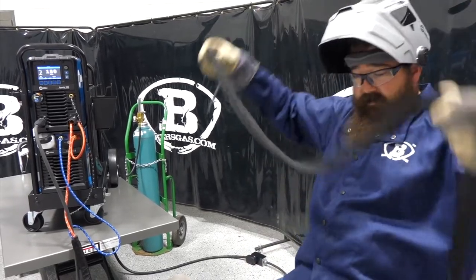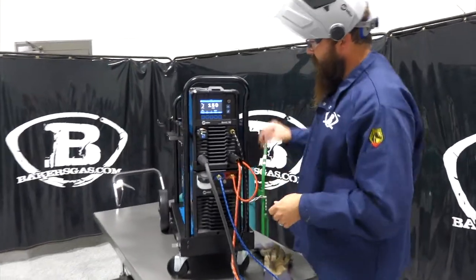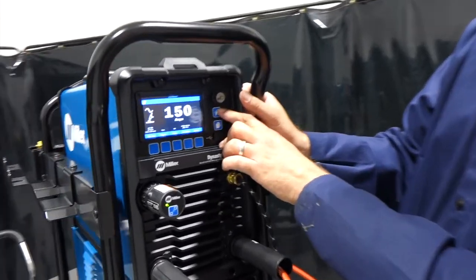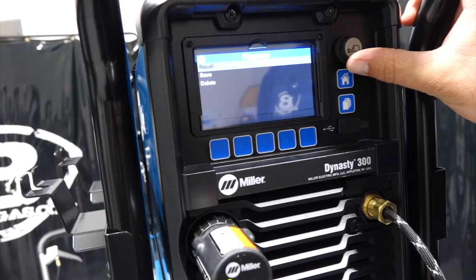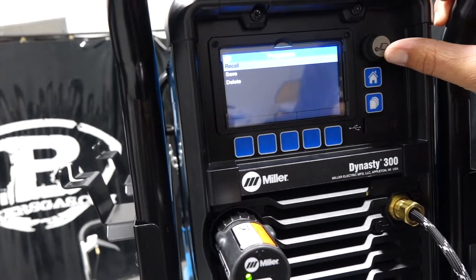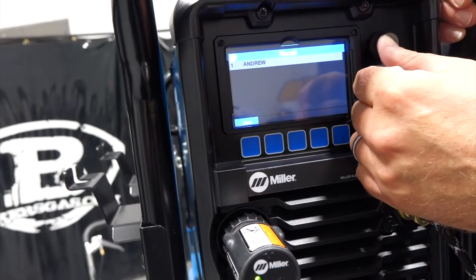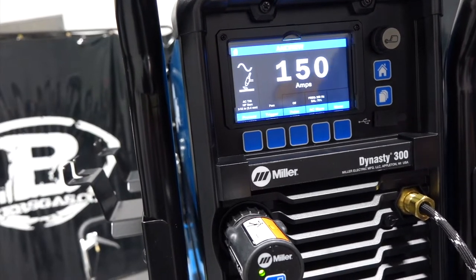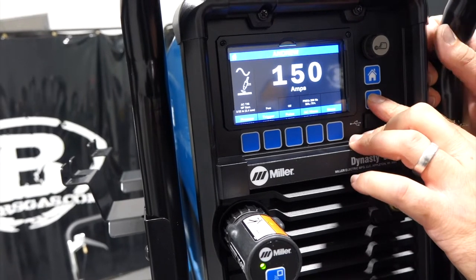So one thing I didn't show you earlier, and we'll set that down, is on this item, there's one more button that I didn't show, that's the home button, as the program. So we can save 99, there's 99 memory slots in here. We got recall, save, delete. So I got one set up in there, I named it Andrew. Click on it. It was basically just the same one that we were just using. I just had it set up just to show you guys that we can select them.